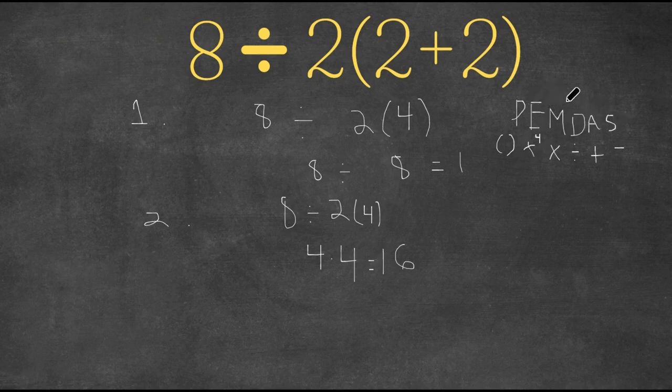This isn't actually the right order. The right order is actually multiplication or division, and addition or subtraction. And the order depends on which one comes first. If multiplication comes first, left to right, then you would do multiplication first. And if division comes first, left to right, then you would do division first. In this problem, division comes first, left to right. We have division here, and then we have multiplication. So we would first do 8 divided by 2, which is 4, and then multiply it with the 4 to get 16. So 16 is actually the right answer here.